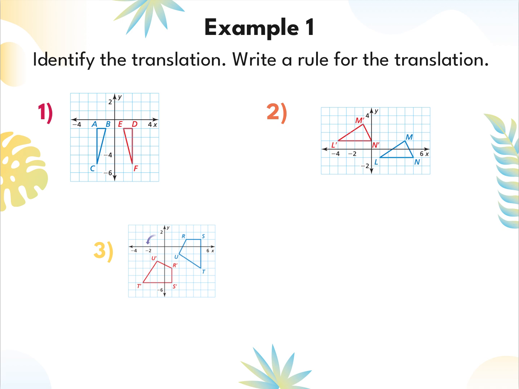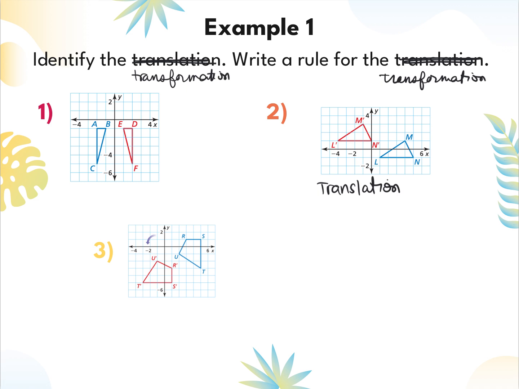So now we're here at example 1, and I want to talk about translation. I'm going to do the translation part first. This whole slide is a little bit off, because it's supposed to say identify the transformation, since there are 3 different transformations in these pictures, and then write a rule for the transformation, okay? So I'm looking here at 1, 2, and 3, trying to find which one represents a translation, the one we just did, and it's example 2. This is a translation. This original triangle, the pre-image, just slid or shifted to the left or right or up or down.